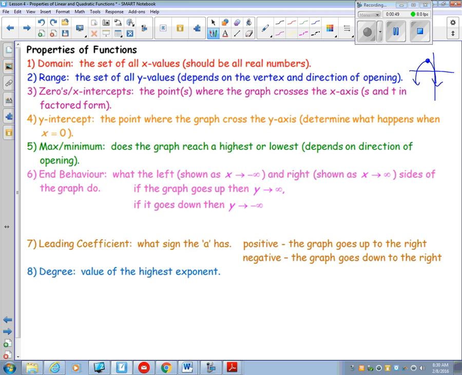Okay, zeros, we just calculated them a second ago. The points where our graph crosses the x-axis, those are kind of important, s and t. We can actually find them for linear ones too, and we're going to give that a try today, find the x-intercepts. The y-intercept, that's an important thing we just looked at for a linear relation. We should also look at it in terms of quadratics and other functions. The nice thing about linear relations is it's easy to find, right? It's the b. For any other function, however, we can also find it pretty quickly because it's the point where x equals 0. So if you make your x value 0, and then you use your equation, you can find the y value that goes with it pretty easily most of the time.